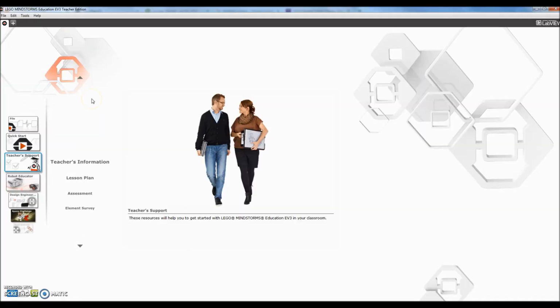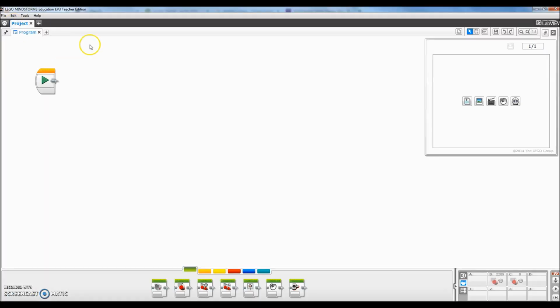Weird, huh? Okay, something else that's weird is if I go ahead and go to an empty project here, and I look under my port view here on the computer, same thing. I'm getting the degrees of rotation add up for the B. I'm spinning the C motor. I'm getting nothing there.